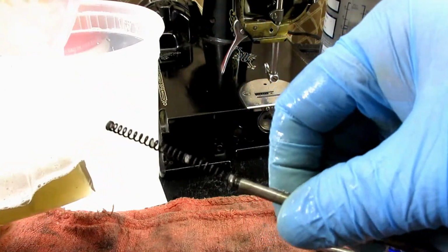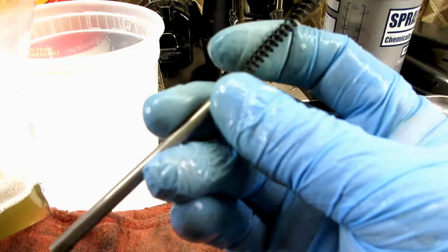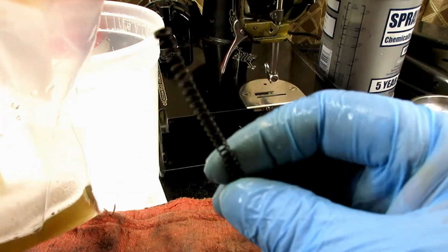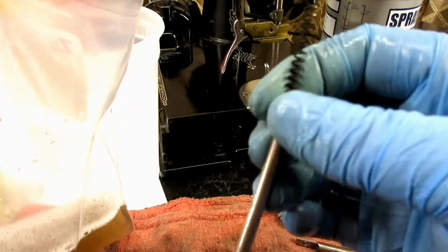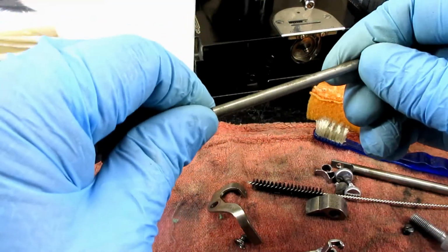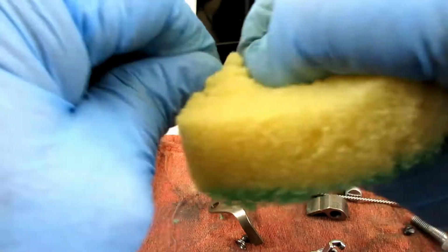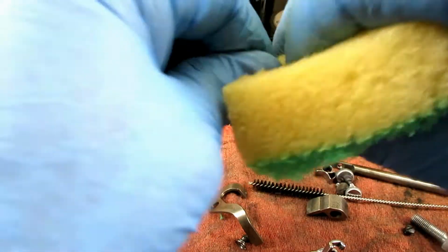Well, this is getting a lot cleaner already. See that push pin? And the spring is kind of a black spring anyway. So, I'll be back. I cleaned that one with my sponge, but I'll show you what's left in the bag there.